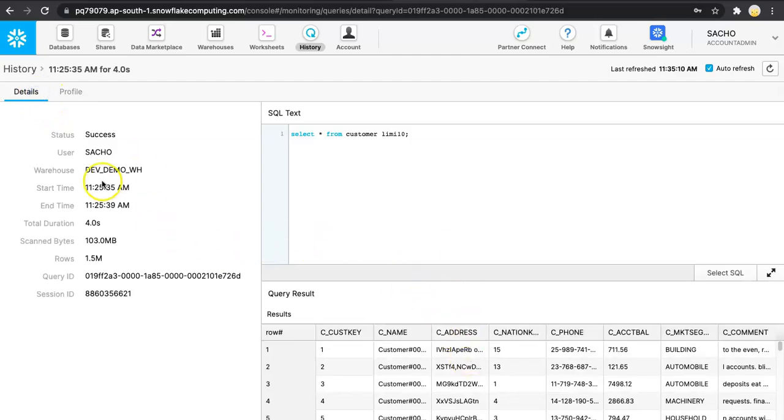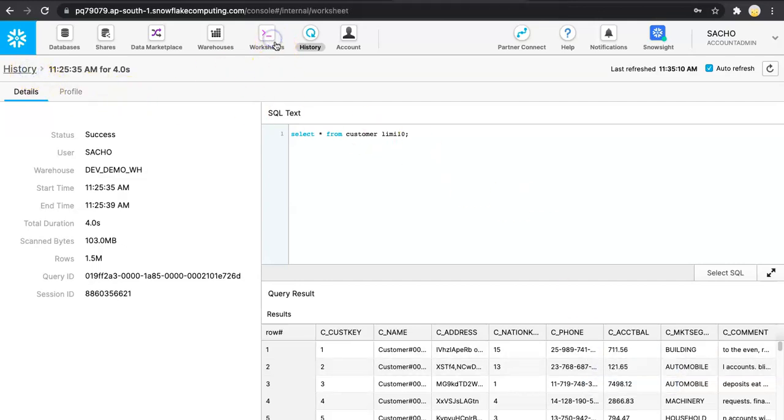But in the query result, query history, we are able to see the details, we are able to see the SQL and also the result, right? So this query result will not be visible to any other user except the current user who executed the query. Even if account admin comes and sees this query result, they will not be able to see it if the user is different. Okay, so this is the only component in Snowflake which is user specific. Other users cannot see this.